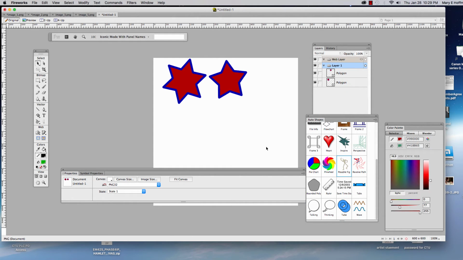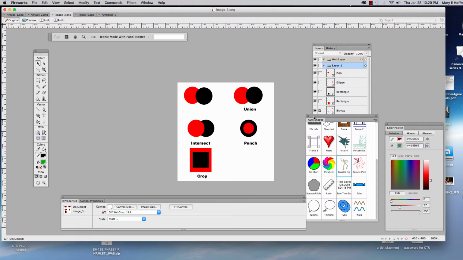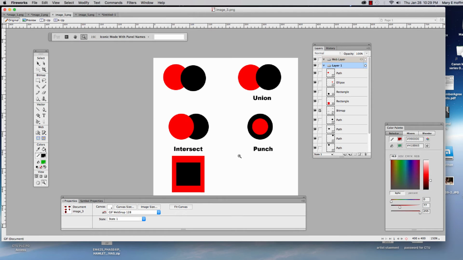You know, there are some interesting effects that you can create in this program, working with all these different types of shapes. So next thing I'm going to do is just show you how to combine some shapes. I'm going to go to this image. It's always good to know how to do this when you're working in all these different kinds of programs. You can do this in Illustrator too. I'm just going to bring these up, how to combine paths. Combining paths is pretty easy.